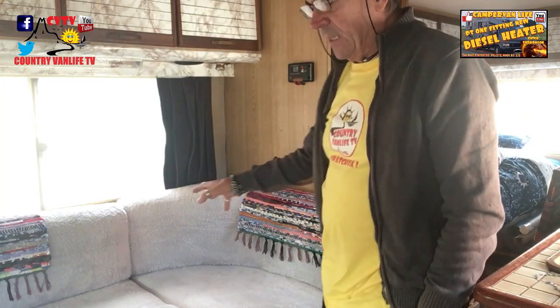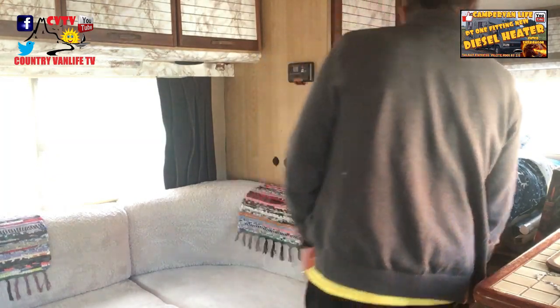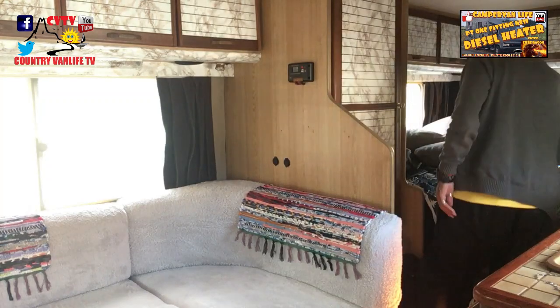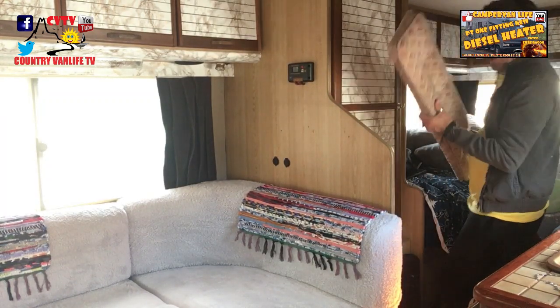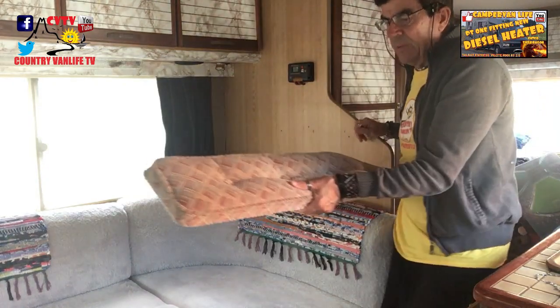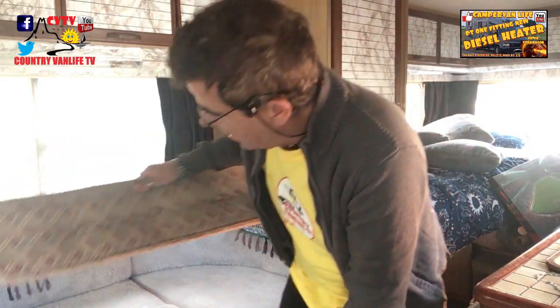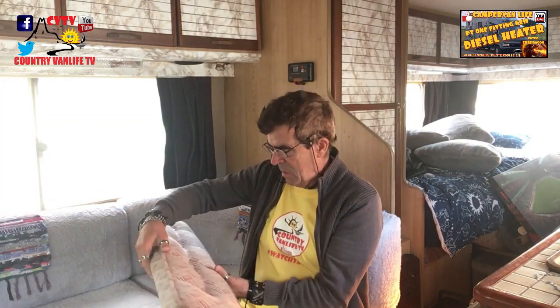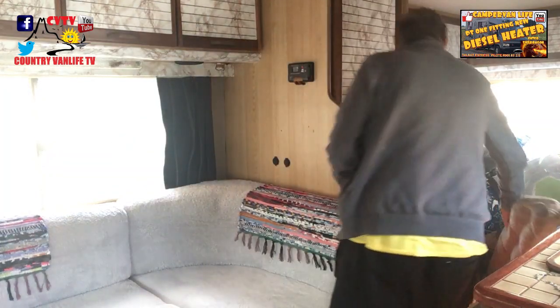Right, this is the way I've wrapped it. I don't know if you saw the old furnishing. Have I got a piece up there somewhere? Yeah, this is what the old cushions were covered in, this horrible dank pink. I know it was good in the day, it really was. All this was coloured like that, guys, a colour which is not very nice at all, to be honest. So I got rid of that straight away.